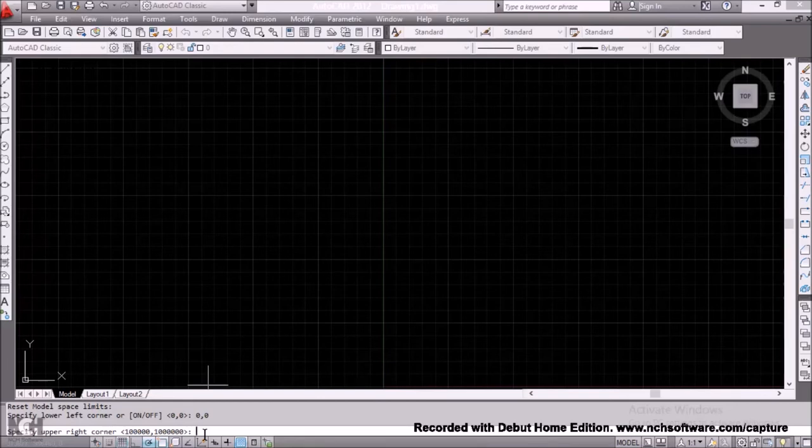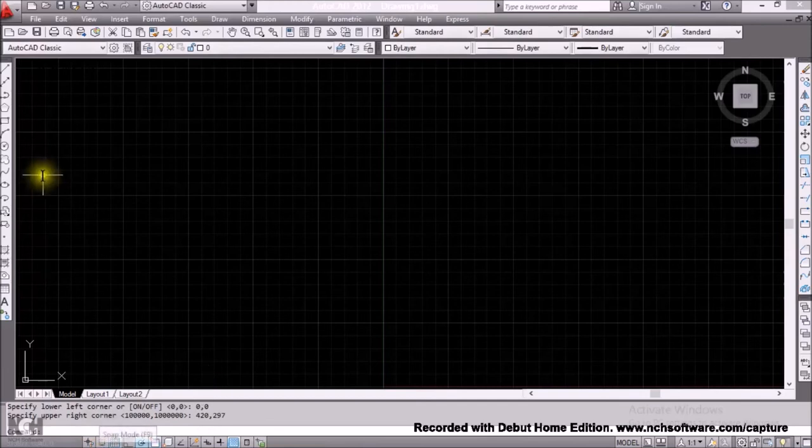So the first one, for the X direction, the horizontal, is 420, then type in a comma on your keyboard, and 297 for the vertical. You click enter. Remember, all these values are in millimeters, since our units are in millimeters, so they have to work together.